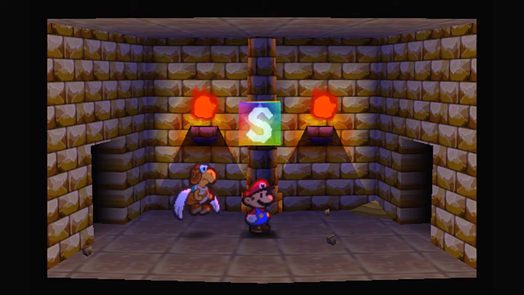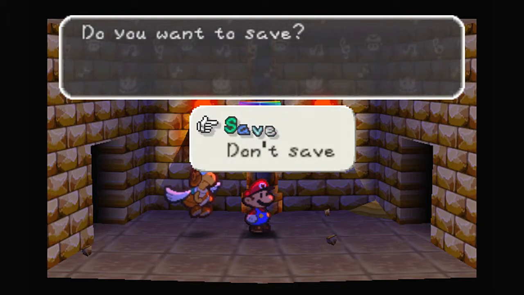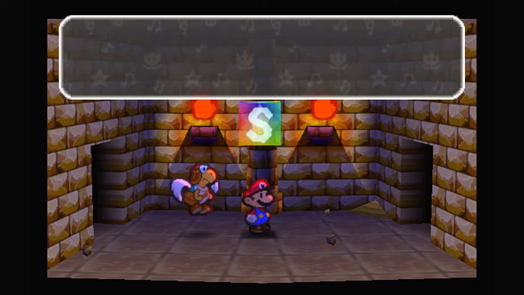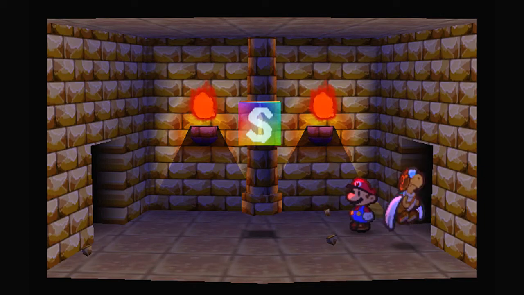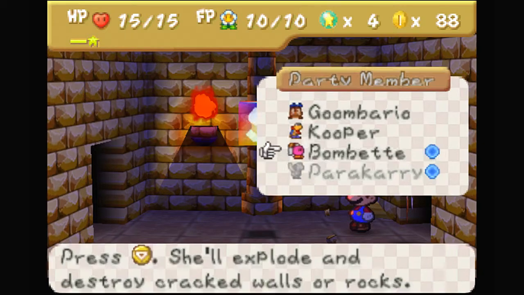Shut up, dude. Let me use this save block here. And hang on, let me do something really quick. Alrighty, I am back. So, let's go ahead and before we go and fight Tutankoopa, let me see if I have everything good. Yeah, we're good. So let's go inside and fight Tutankoopa.